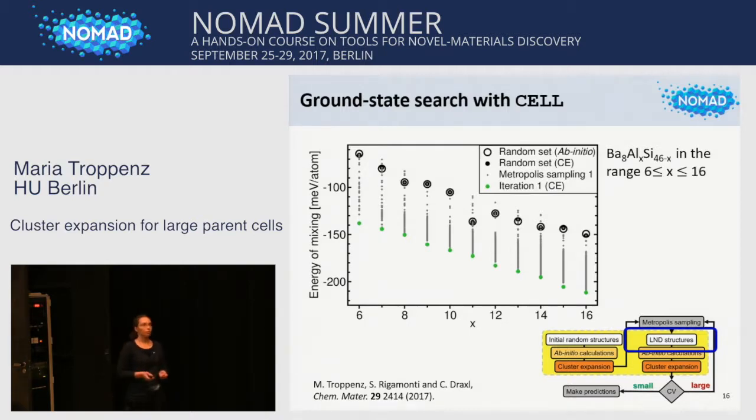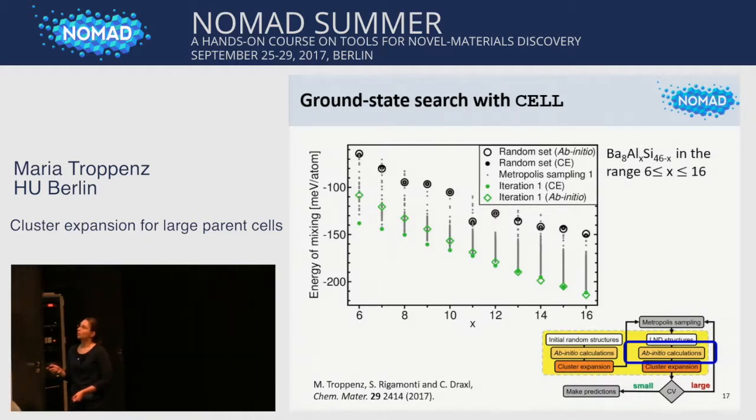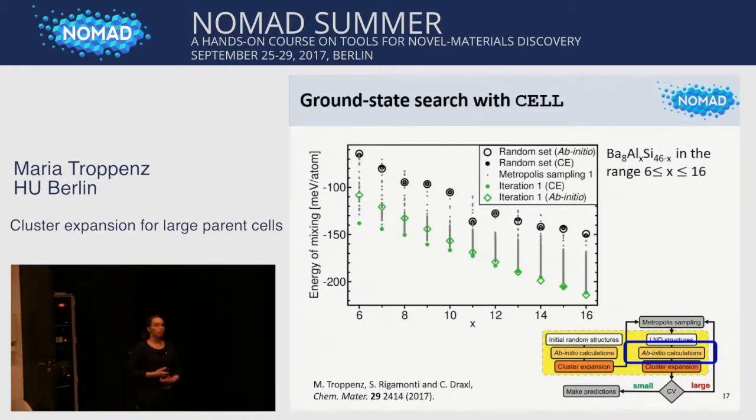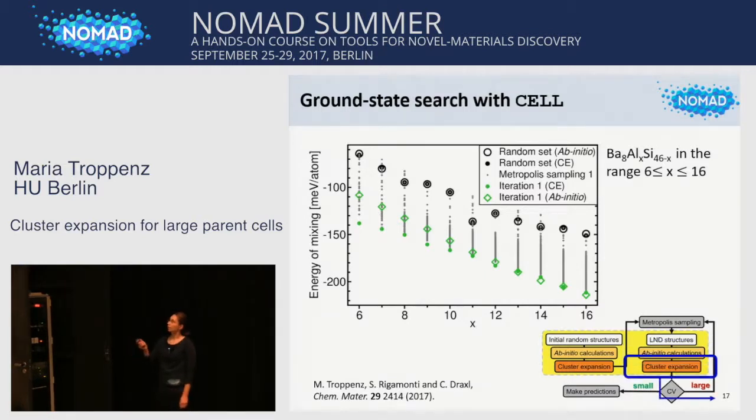Once we have the predicted lowest non-degenerate structures, we calculate their ab initio energies. In some cases, it matches well with the predictions, for instance, at composition 13. In some other cases, the predictions don't match well with the ab initio calculation, for instance, at 6. So our cluster expansion model still has a low predictive power, and we need to improve it. Because our cross-validation score is large, we enter into another iteration, the second iteration.